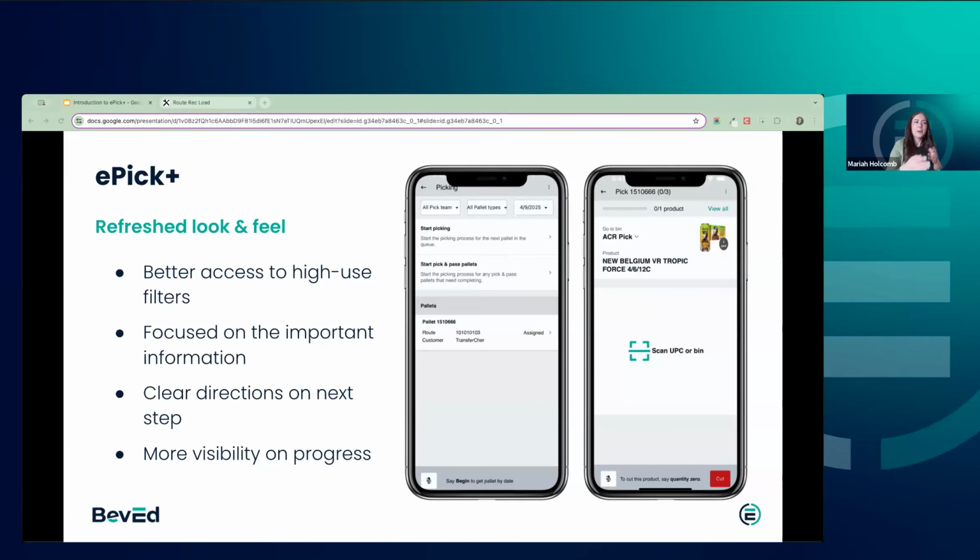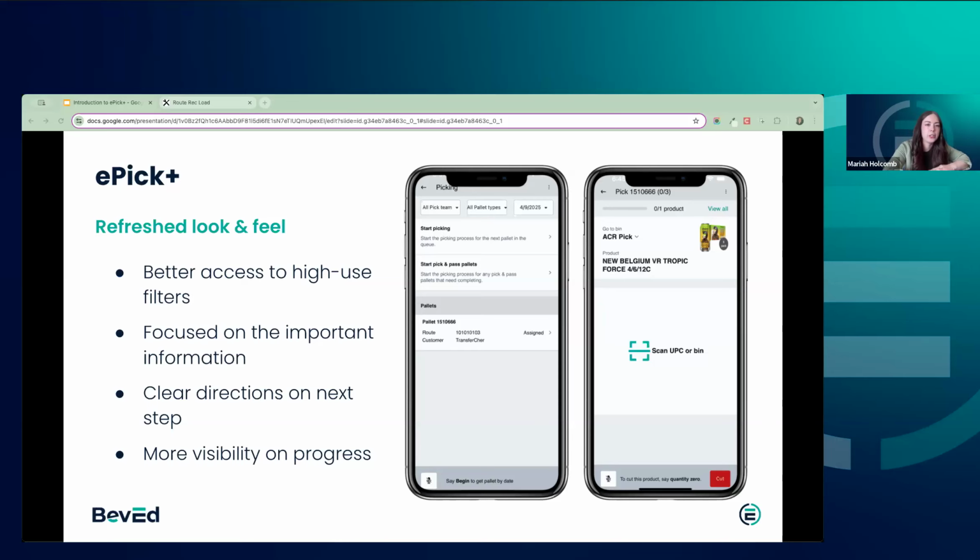All right, so we've seen some of these screenshots before, but just to dive into ePick Plus a little bit deeper. So we've determined we're gonna use ePick Plus now, whether we're keeping our iOS devices or trying to shift to Android. The view is a little bit different on those small WS50 screens, but it is using ePick Plus. So a lot of the flow will feel the same. We've got a refreshed look and feel, should feel a little bit more modern for everybody. The way you're interacting with the page will be a little bit easier.